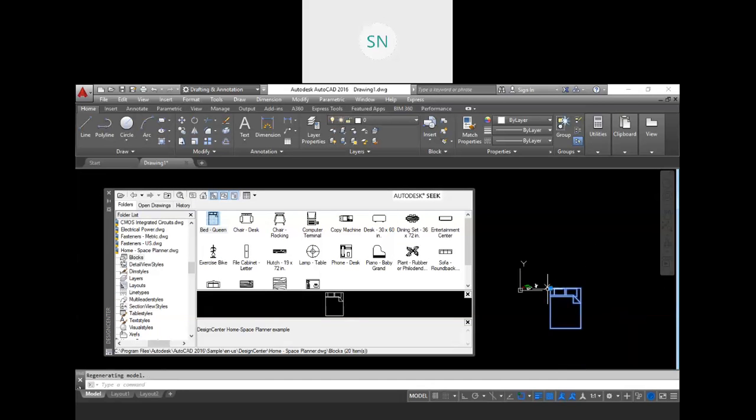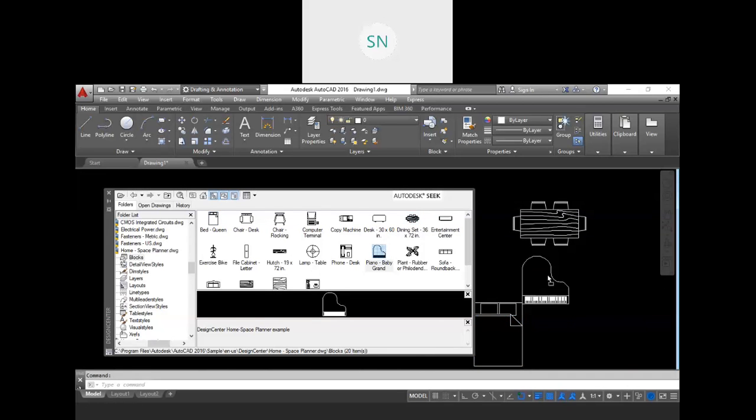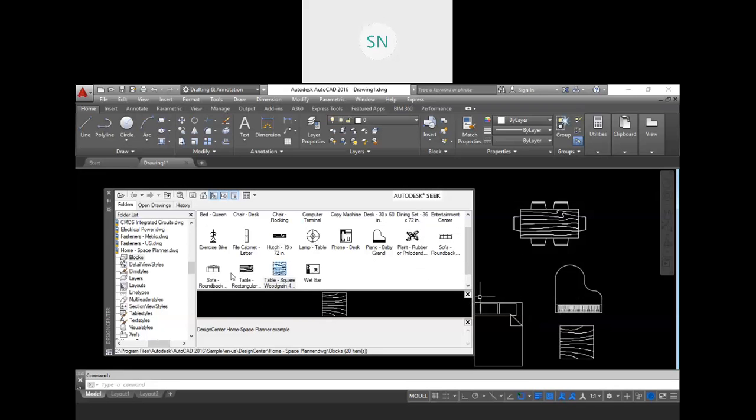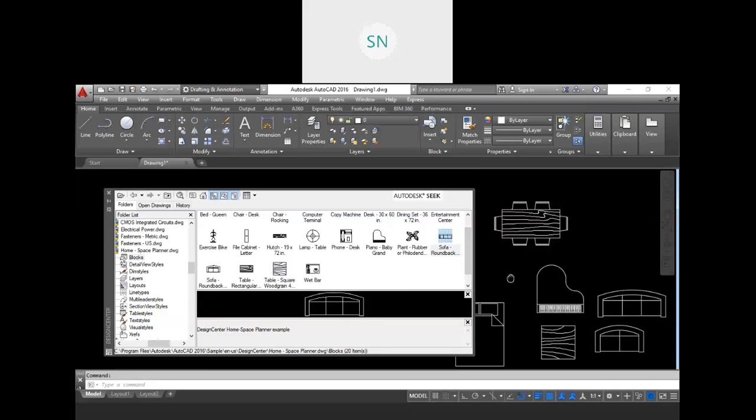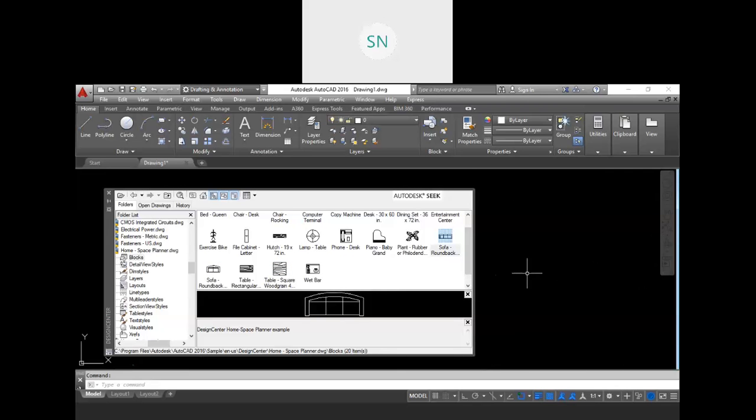But that is a very large object, so you need to zoom out because compared to fastener, that bed must be a very large object, right? Then we have dining table, piano, right? Simple table we have, wooden table. Two-seater sofa, three-seater sofa. So these are the things that are available in our library that we can use for our planning purpose, to create our furniture layout in civil side.